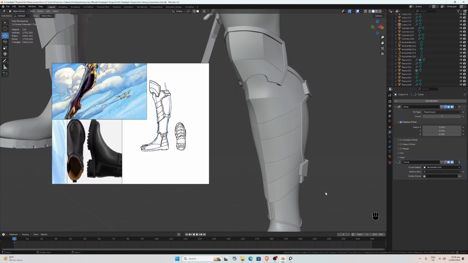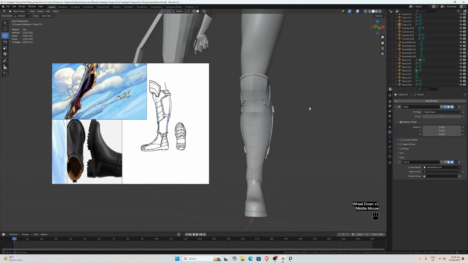Okay friends, so yesterday we finished the hard surface modeling of the boots.